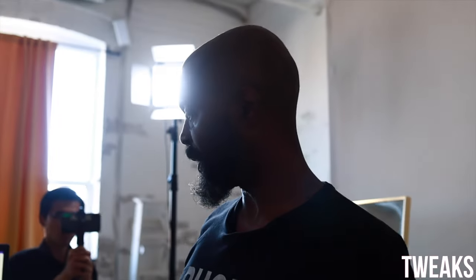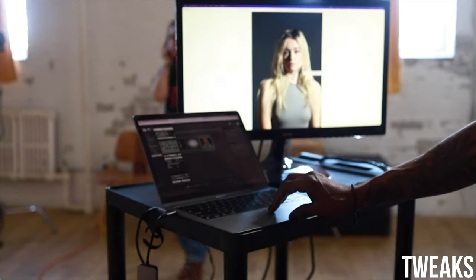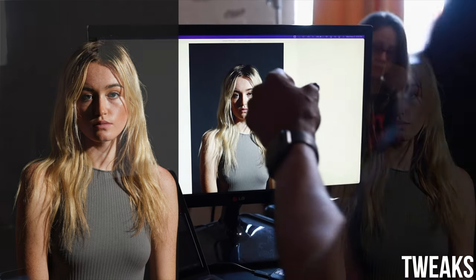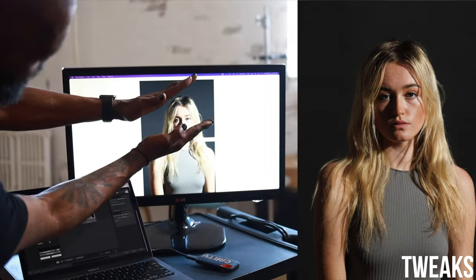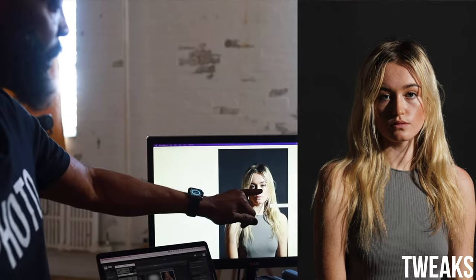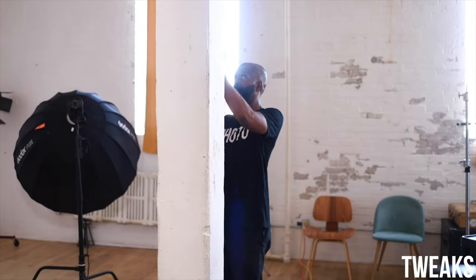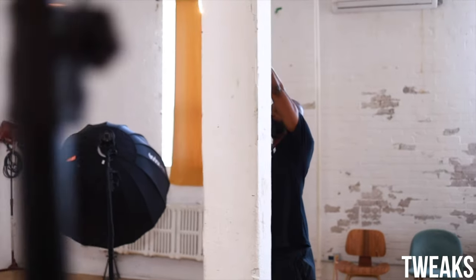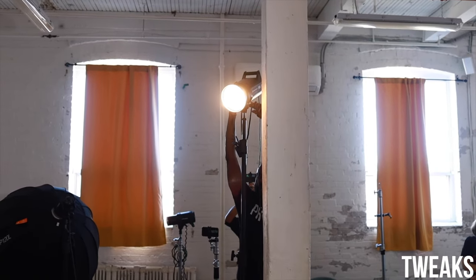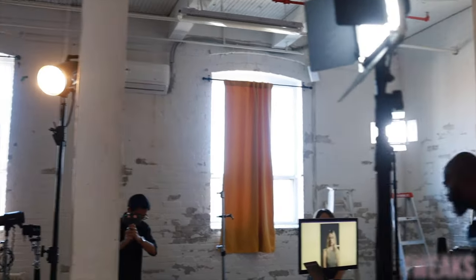The thing that you're gonna notice and the thing that I'm gonna fix right here is this area of her nose. Light travels in straight lines. Based on my light position, I need the light to go higher, which is going to push that nose triangle down, and it's going to wrap and hide that little bit of a highlight that's happening here on her nose. But other than that, everything else looks amazing. The only thing that I'm doing is skying the light just a little bit more. Hannah, just looking back at camera, just aiming this down just a touch. Beautiful. And now I'm pushing those nose shadows down.